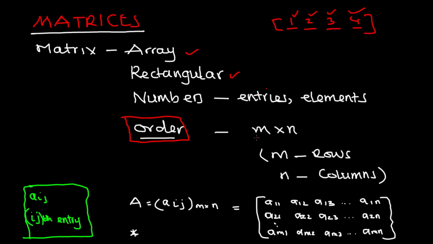So for example, you could say a matrix of M by N. So this is a specific order. M refers to the rows, then N refers to the columns. Okay, so we've got an example here. If I said this is a matrix of M by N, it means that we have M rows and then N columns.